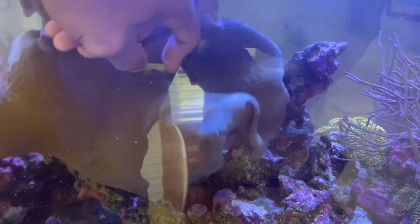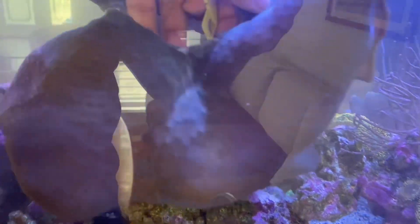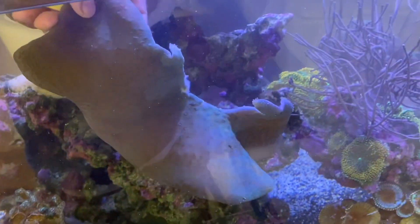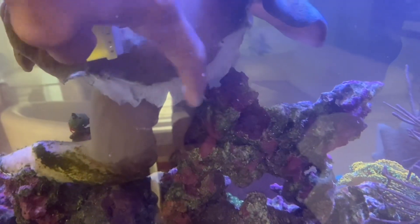It's kind of hard to do this and film at the same time, but luckily it's almost naturally coming off — it's not taking much force for this blade to cut. I sharpened the blade a bit before I started. And there it is — it came off simple enough, we got it. Like I said, I've cut this coral before so this is not my first time trimming it up. That's a good-sized piece. I'll probably bag this up and take it back to the shop. It'll take a little bit to heal — there's some exposed flesh — but this thing heals up really nice. Might take a couple weeks.